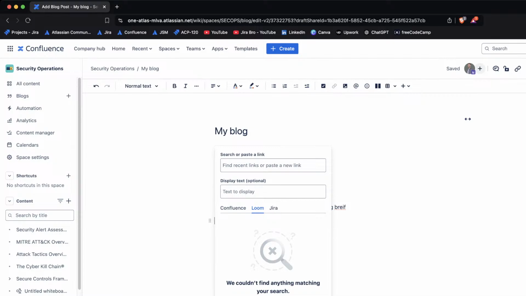Now, the main idea with Loom is to try to minimize the number of meetings. Let's say a whole meeting could be just one email.